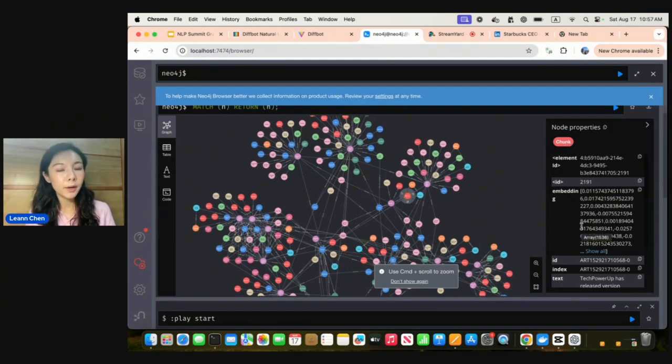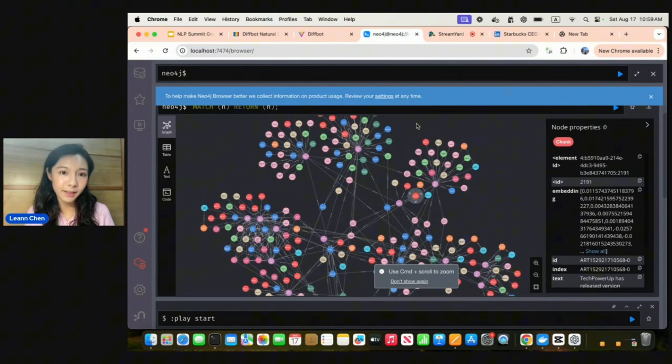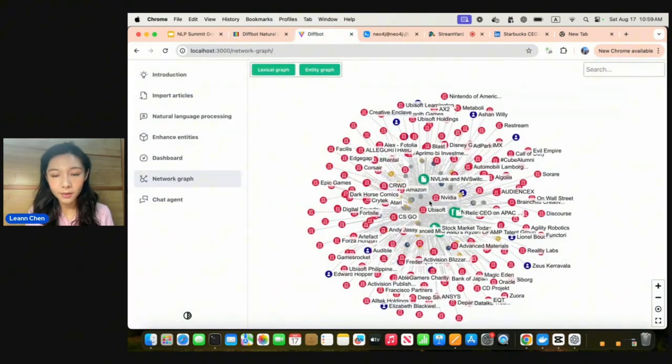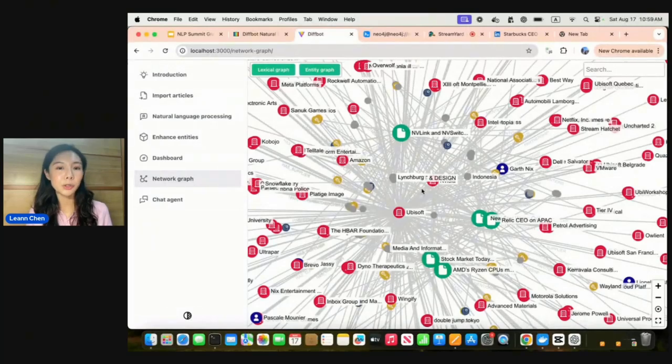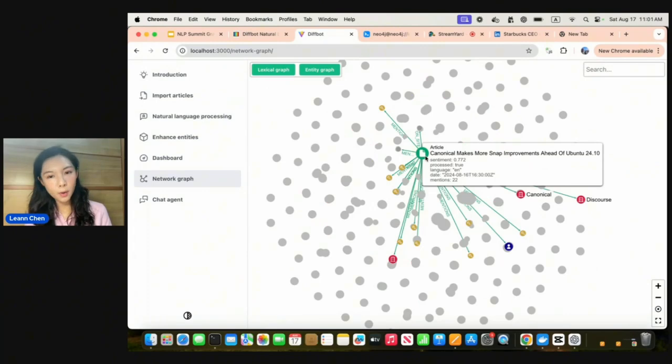So for those who are already familiar with mainstream vector-based RAG, we will be relying on these numerical values to do vector similarity search later on. Whether you're viewing the data from the back end or from the front end, this is essentially a knowledge graph that we just created, and information is connected. So I just walked you through the process of converting raw unstructured text data into a network of structured information.